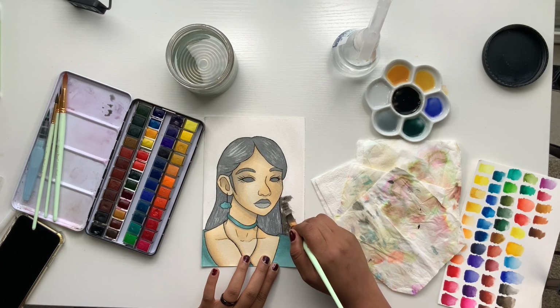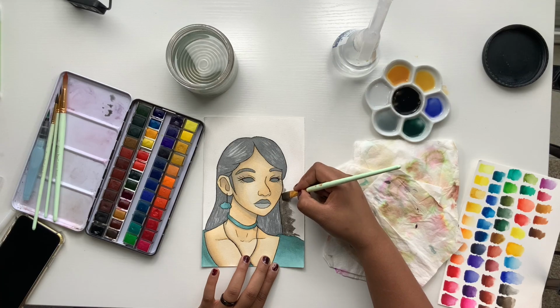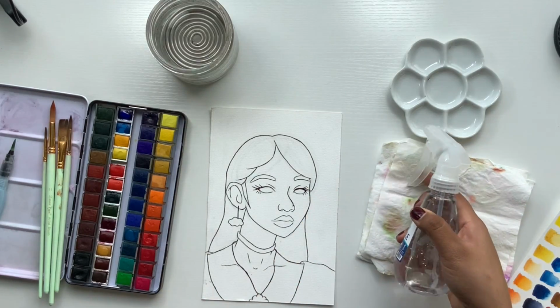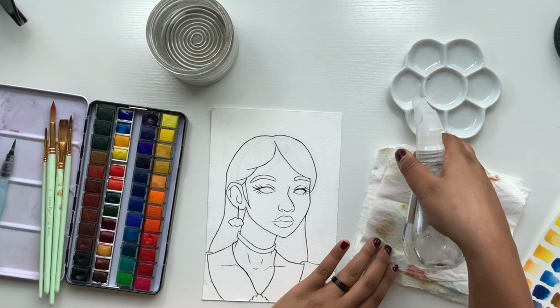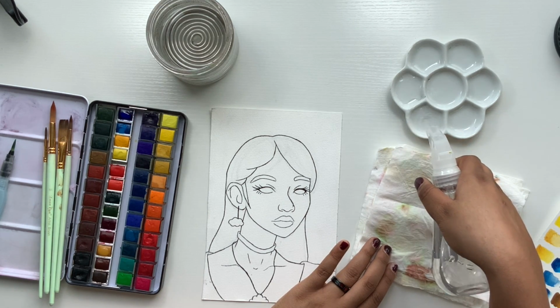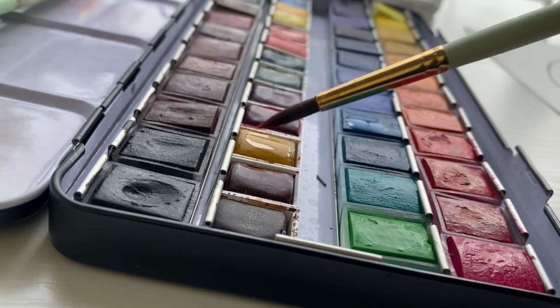My secret to improving as drastically as I have in the last week is... Hello everybody, and welcome back to A Nightlife Worth Living. Today we're going to be discussing how I went from really bad at watercolors to really good at watercolors in just a week.